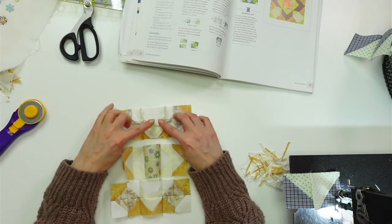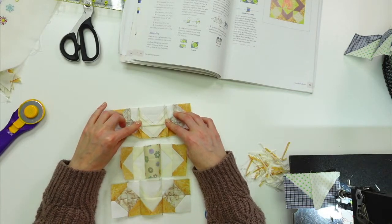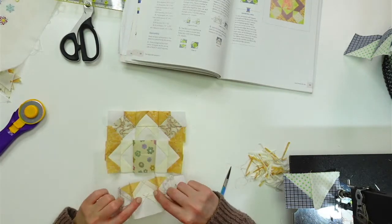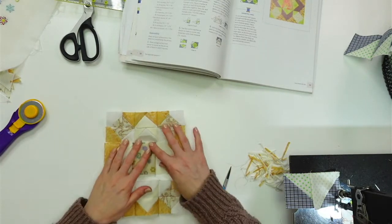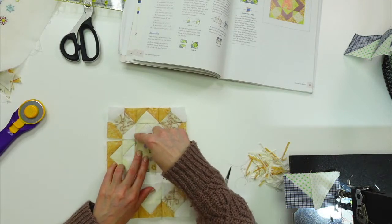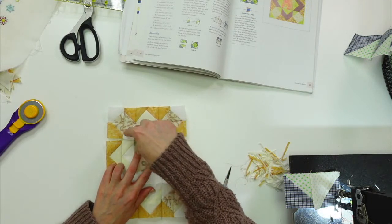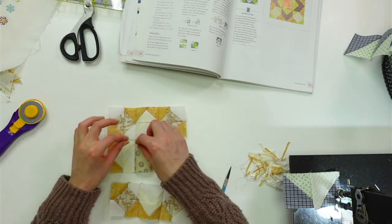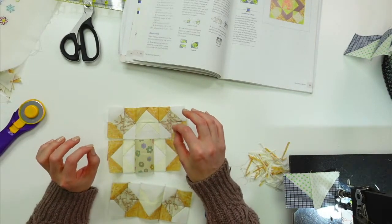So I'm going to press these ones out. I'm looking at the instructions for this. And these seam allowances in, and then this one out again. And then the seams will nest. But we have more points, a whole pile of points to match up. So 1, 2, 3, 4 to 1, 2, 3, 4. So we have 4 points that we really want.